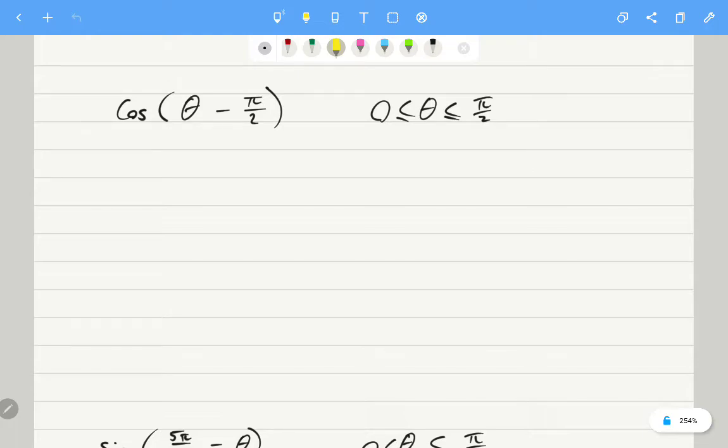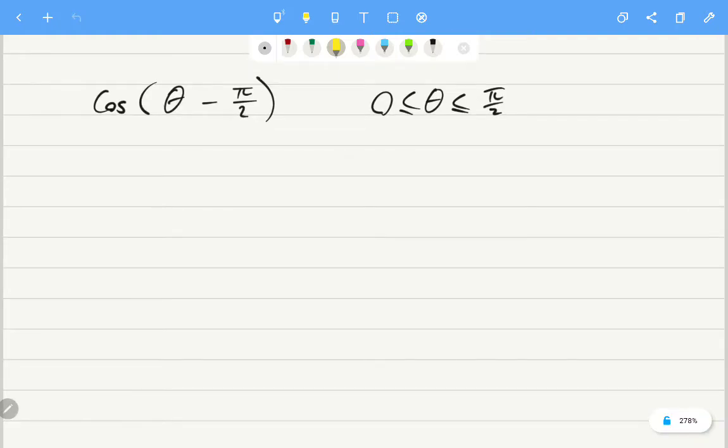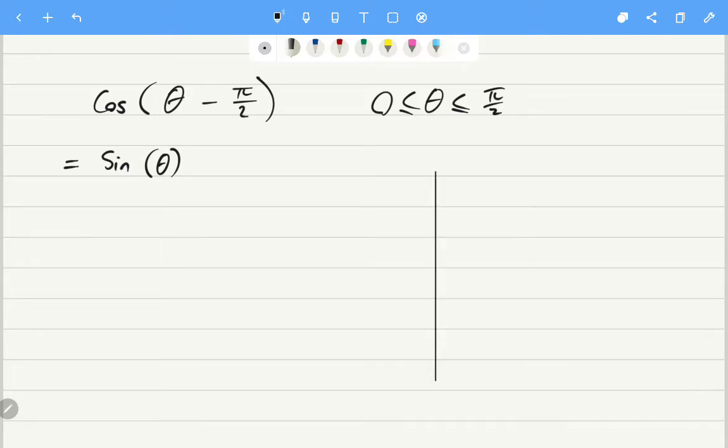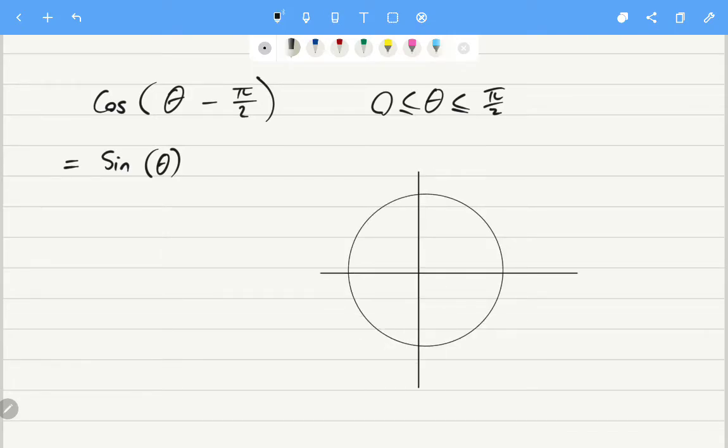Alrighty, so this one is the cos of theta minus pi on 2. Well, that's straight up actually one of our rules. So I can immediately go and write, well, this must be sine of theta. However, I think that might be a little bit stark for some of you guys to just see me do that and go, yeah, but why?